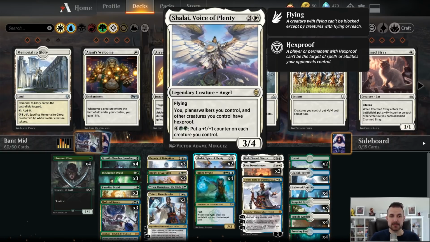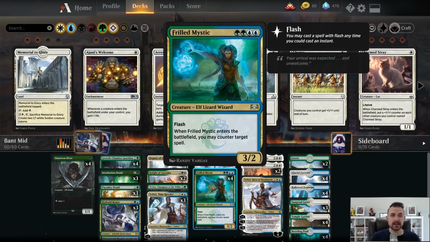I'm getting to the point where I'm almost considering putting in a 3rd because it has overperformed in the times that I have played it. I'm a big fan of Shalai. Frilled Mystic is here because it's a great tempo play. Counter spells are important, and then when you combine Frilled Mystic with things like Teferi, you can really kind of dictate the pace of a game.